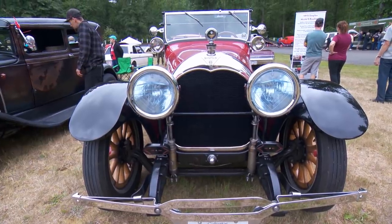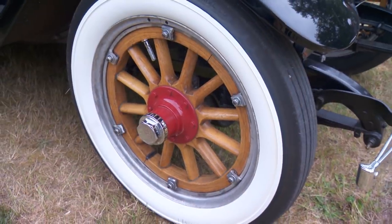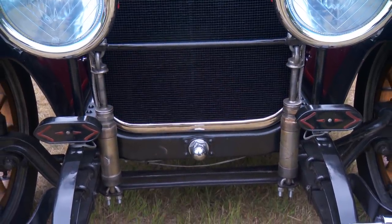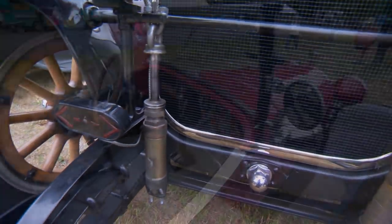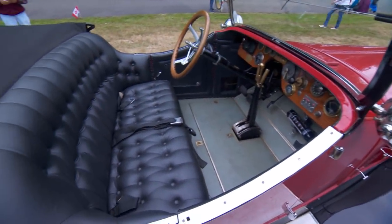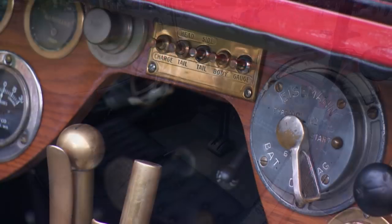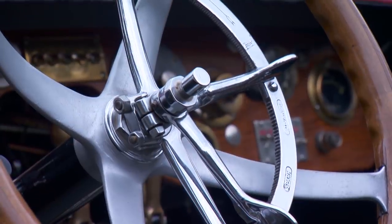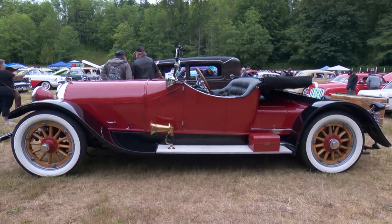The interesting way the frame is done here — it comes out, hooks down, leafs underneath — and you've still got the wood-spoke wheels. Those are part of the suspension, correct, and they're 103 years old. As a roadster you'd think you'd be really close together, but this thing is big — very spacious, tons of elbow room. It has the original engine, and you've got spark advance and all that stuff.